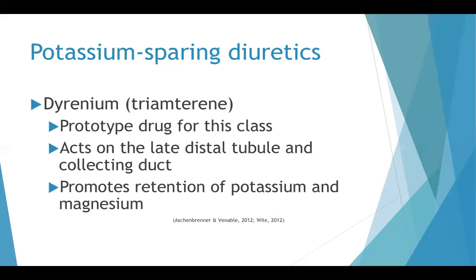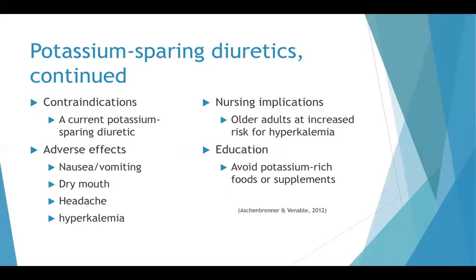Potassium-sparing diuretics only cause 1 to 2% of the sodium that is filtered to be excreted. Triamterene is used to help manage edema and hypertension. It is an oral medication and is metabolized in the liver and excreted by the kidneys. Triamterene crosses the placenta and is secreted in breast milk and is not approved for children.